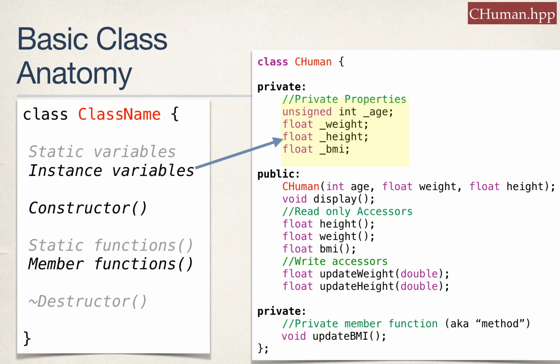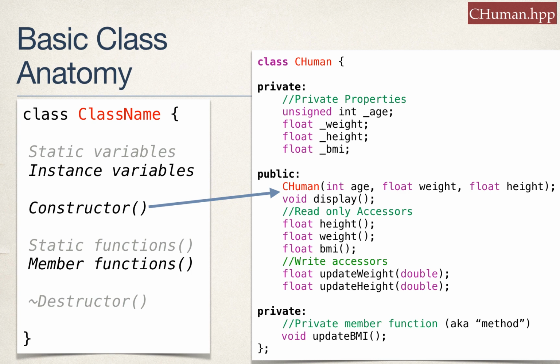Next point of interest is the first function that we define in here, which is known as a constructor. We can recognize a constructor by two things: the name, which is the same as the class, and the fact that it has nothing written for the return type. No void, no integer, nothing. It's just missing. That's a constructor, a special function that gets called automatically every time you create something of type CHuman. In fact, when you do that, you're forced to give it the age, weight, and height, as we'll see.